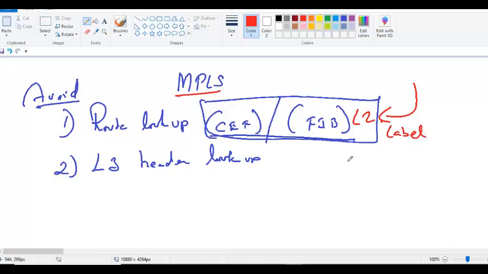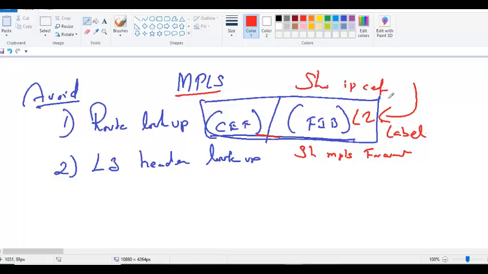To see the table, the command that we use is show MPLS forwarding table. And if you want to see the CEF table, show ip cef.